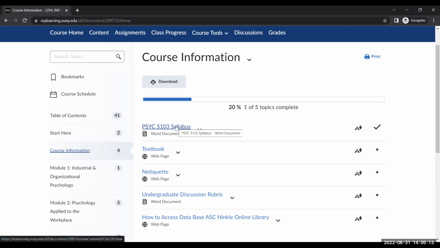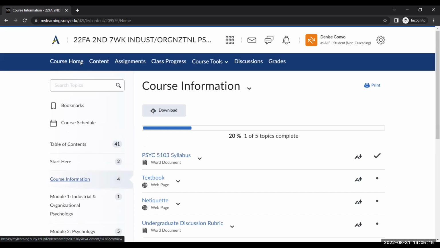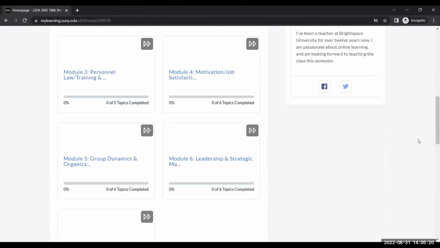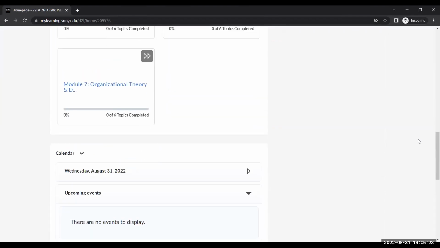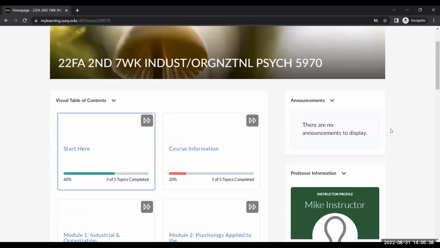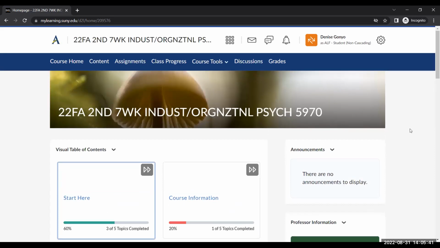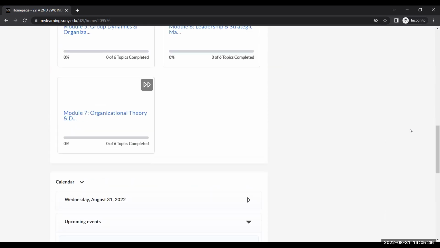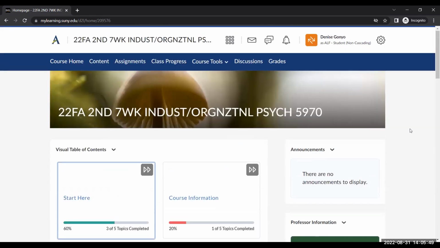Something else that's important to note, I know that we saw the calendar feature on the homepage of the course. The calendar feature will only work if your instructor actually populates the deadlines. That will vary based on course, instructor, and maybe even your campus. For example, an instructor in a course may upload a PDF document with all of the course dates, in which case they have not uploaded the deadlines into the calendar. So those deadlines would not populate into the calendar. So that is something that is definitely great to review.